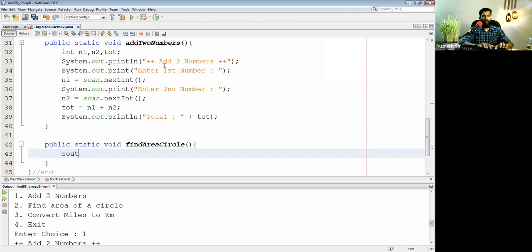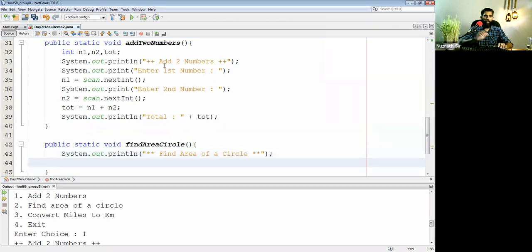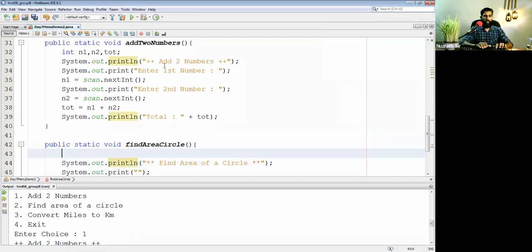So first of all, we'll display a label. We'll say find area of a circle. Before that, we can say float radius or r, comma, area.